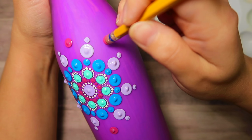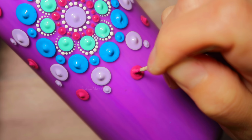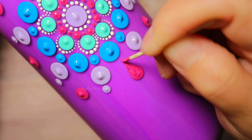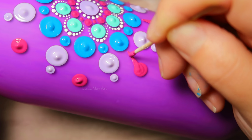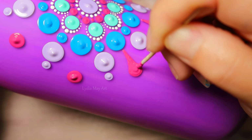I am using the regular size pencil eraser here, going back with that pink color that we had mixed. And I'm going to swipe in towards the center dot here. So I'm just using my toothpick and doing my best to swipe it in, and then I kind of drag a little bit from each side down to the very tip.